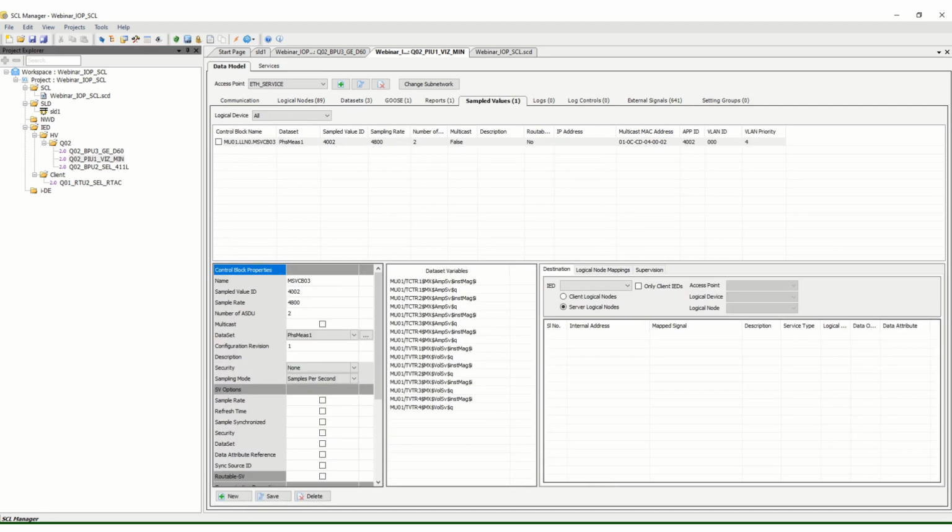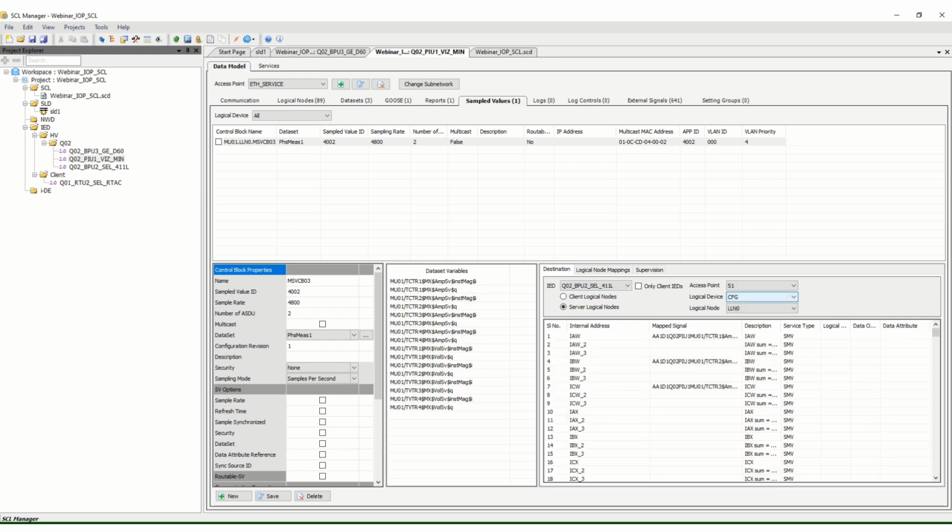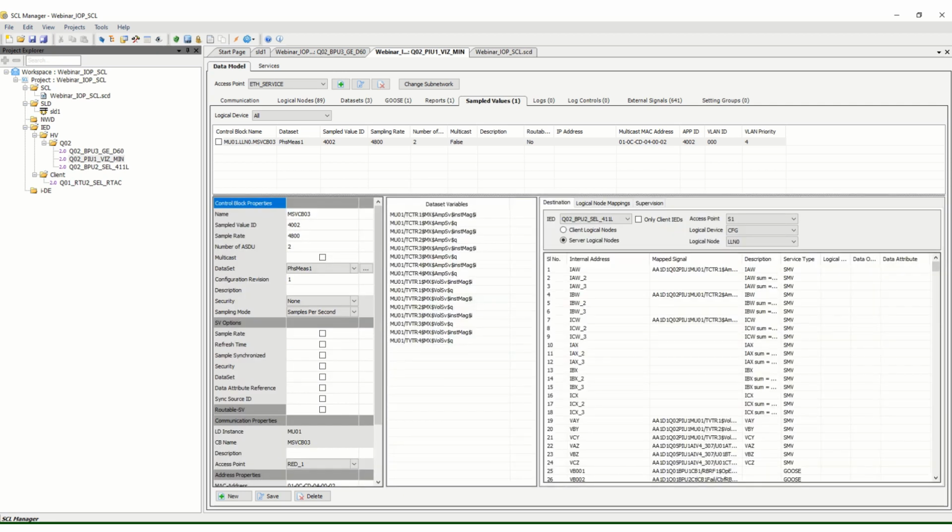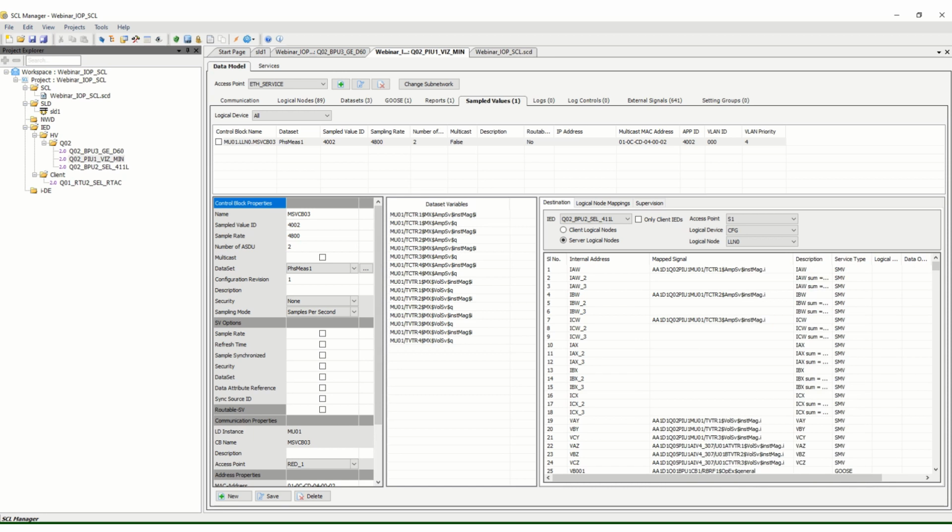For that, we browse to the sample value section in the VCMAX device. Further, since our intention is to map this information to the cell device, we browse the cell and identify all the inputs supported in the cell. So you could see that there are several signals added, right? Cell has already pre-populated these signals here, but to indicate the mapping process, I will go ahead and update these signals. So here the current is going to this location.